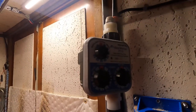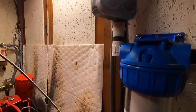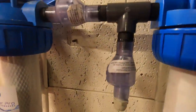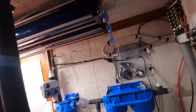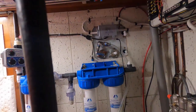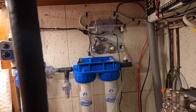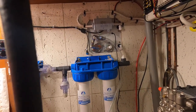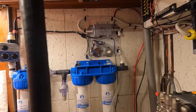And this just has two AA batteries. And when the timer goes, it clicks. And then what it does, it comes through the carbon filter, goes through the one-way valve. It can't go back into the saltwater side. And it just goes through the filters, through this pump, through your membranes, and that's how it does the back flush system. I was kind of unclear on how that was gonna work until I started really looking at it. But the cool thing is they don't have any circuit boards on this. It's auto back flush, but there's really no big master system. It's a pretty simple setup, so I just thought it was kind of cool.